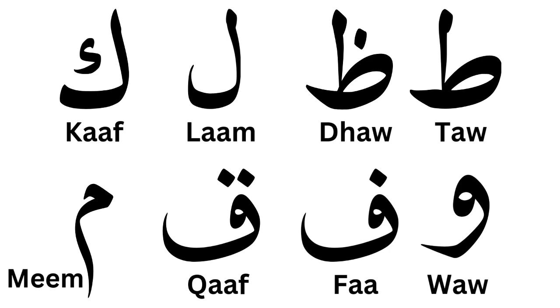And then we have the letter meem, the M for mother sound. Meem, when it comes at the end of the word, has this tail, and in the middle of the word, it feels almost as if it has hair on both sides, almost like a mother. So the letter meem. So let's see the letters again. The letter Dhaw, the letter Dhaw, laam, kaaf, wow, fa, qaaf, and meem.